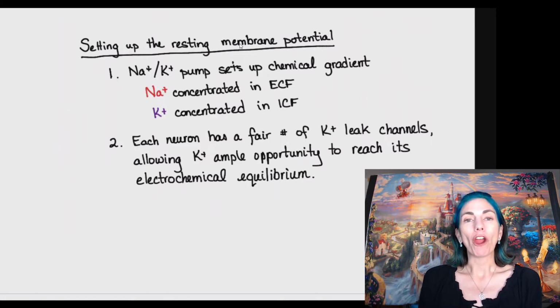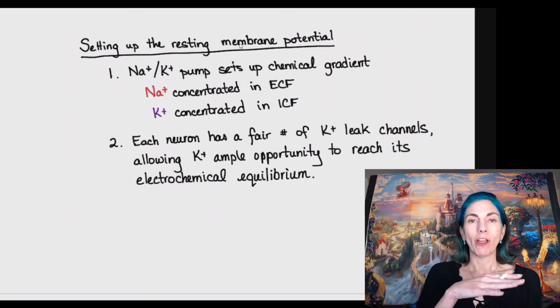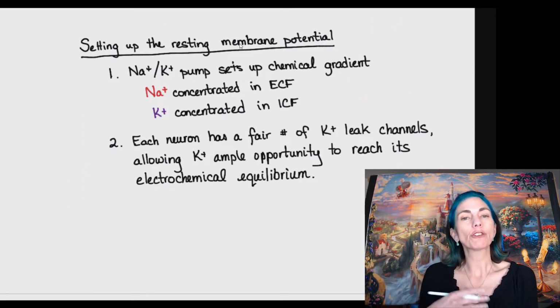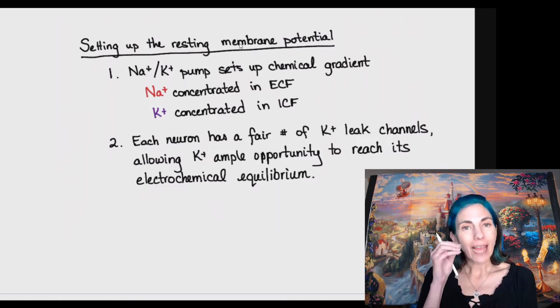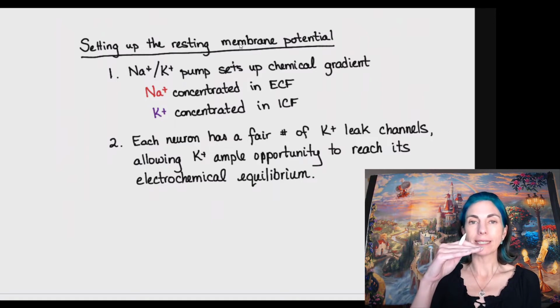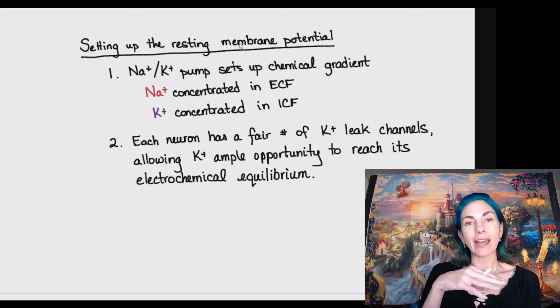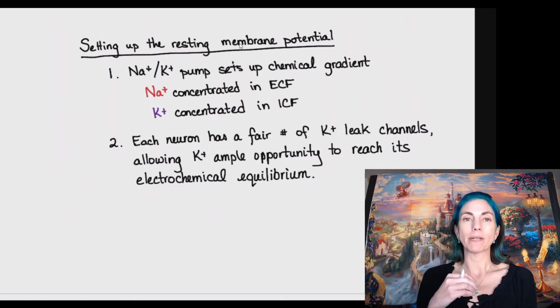But it turns out that there are a handful of sodium leak channels also embedded in the membrane, not very many, about 40-fold fewer, in fact, than potassium. So potassium is allowed to pretty much do whatever it wants until some of the potassium exits and the inside of the cell is more negative. Remember that sodium wants to come into the cell, but sodium has a very difficult time finding a way in because there are just so few channel proteins. So there's just not a lot of opportunities for sodium to trickle into the cell. However, a tiny amount does. So a little bit finds its way into the cell, and it is enough that the resting membrane potential is brought to be a little bit more positive than the minus 90 floor. It's offset by a little bit of sodium coming into the cell. And so with that little bit of sodium, the overall resting membrane potential is minus 70.